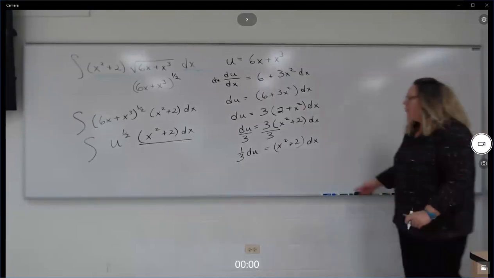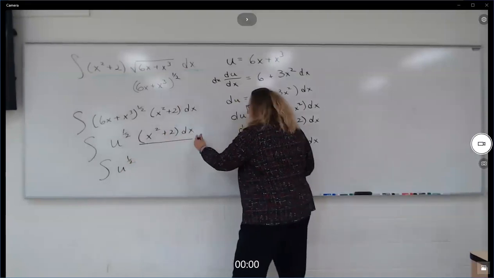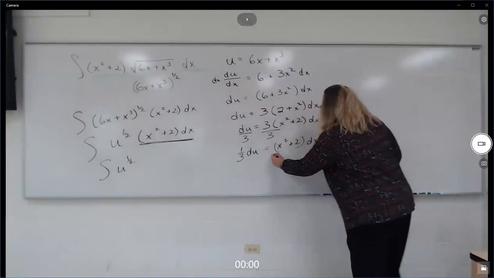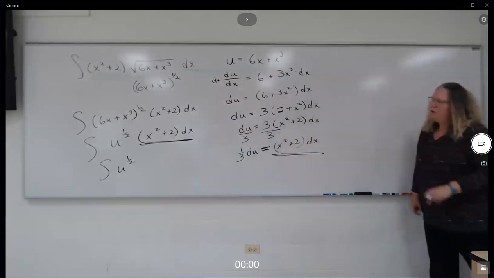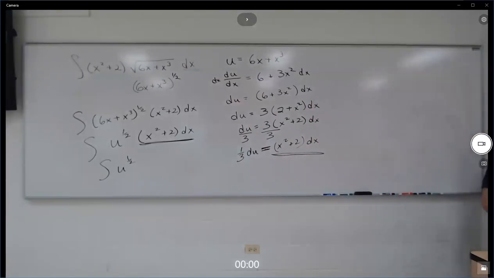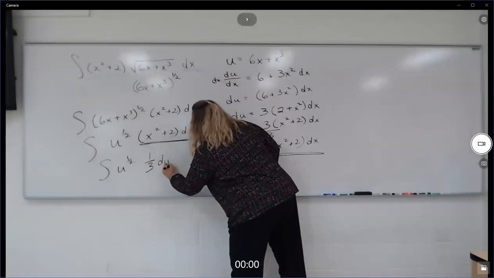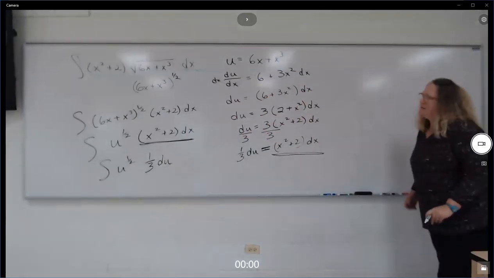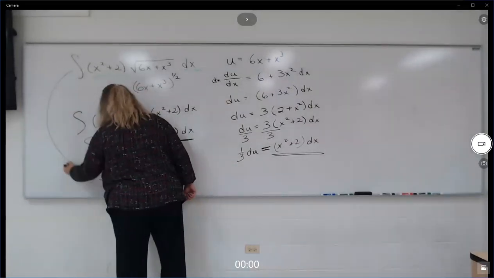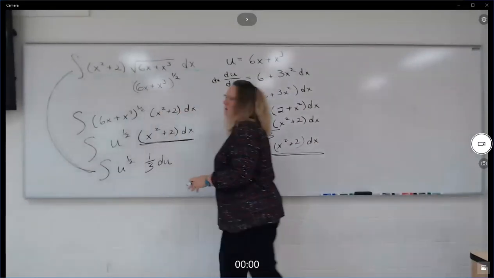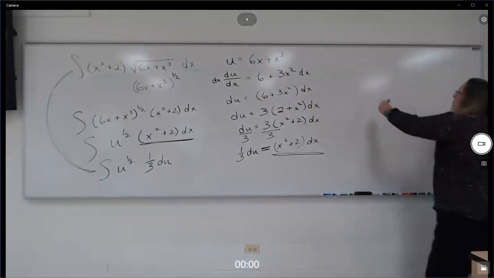All right, so now we're good. u to the 1/2, this whole thing gets replaced with, I can just use the other side of my equal sign. That whole thing's going to get replaced with 1/3 u. And so now these two are considered the same thing, just with that substitution. But now that bottom one, we can take the integral. So we can even move the 1/3 out.